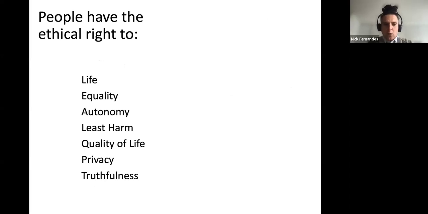100%. So look at that. Quality of life is where you have a few people getting a whole load of food from the food bank, whereas others do not have it. So equality is higher up on that hierarchy than quality of life. So we would rather that everybody have a bit less in order to be treated equally.